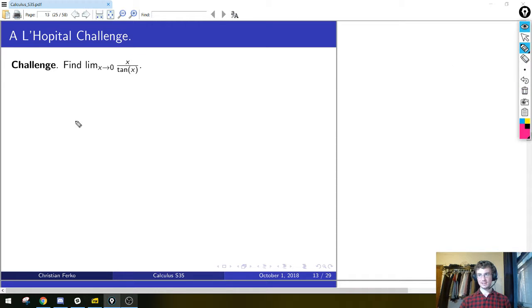Yup. Okay, so you say I differentiate top and bottom, because first we should check that L'Hopital's rule only works if top and bottom both go to 0, right? Clearly as x goes to 0, x goes to 0. Tangent is sine over cosine, sine of 0 is 0, so top and bottom go to 0. That's good. So then, as you say, we can take the derivative of the top and bottom: limit as x goes to 0 of 1 over secant squared x. And then what's this?